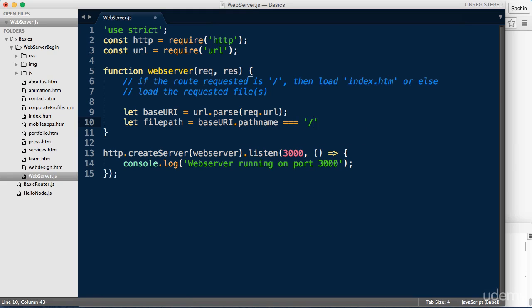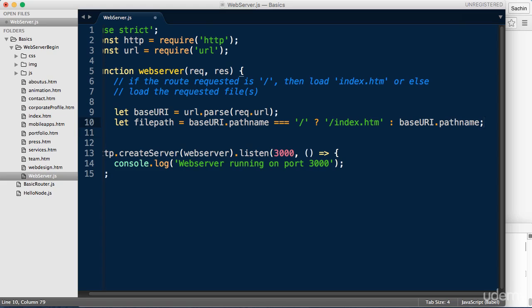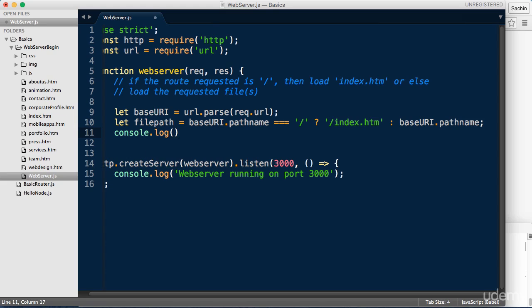If this is the case, then we mean to serve the /index.html file. And if not, then it means that the baseURI.pathname points to the exact path of the file that we want to respond with. Let's console log this out to see what we get.